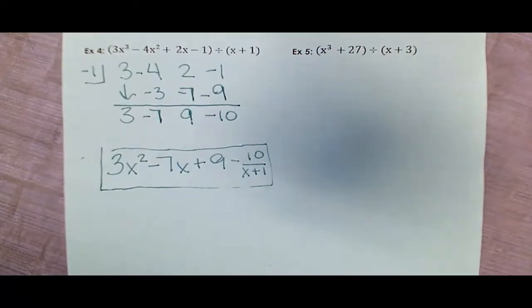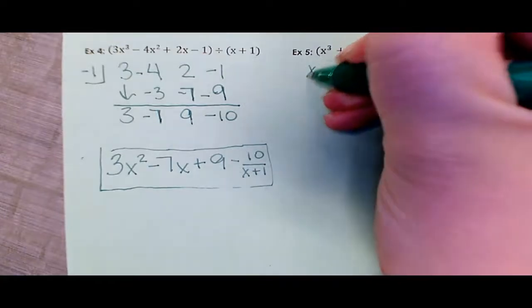So let's look at number 5. Number 5 is a different looking problem because it only has 2 terms, but the biggest exponent is a 3. So that means we're missing terms, kind of like in yesterday's notes when we did polynomial long division and we said that all of the variables, all of the exponents need to be represented. That's something that we need to do here as well.